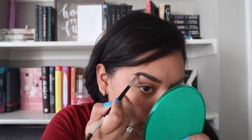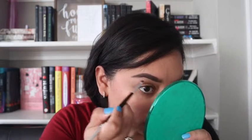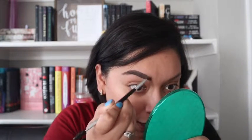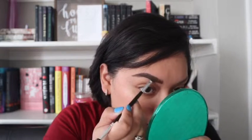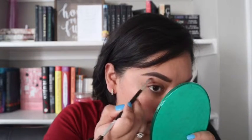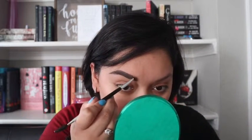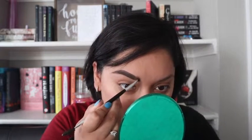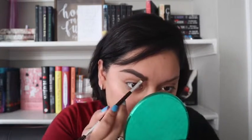But there is so much more to the story, and I honestly feel like this book doesn't get the credit that it really deserves. And I, for one, love the entire series. As soon as I finished the first one, I had to pick up the next one because I needed to know what was going to happen with their love story, and how they were going to break the curse so that they could finally love one another. So that is it for the book I think everyone should read. It's the Fallen series by Lauren Kate.